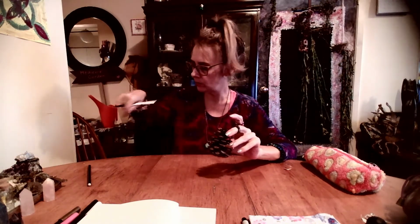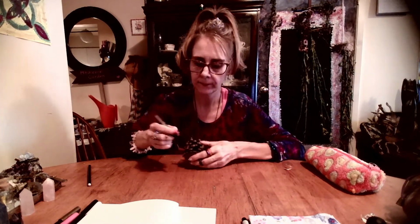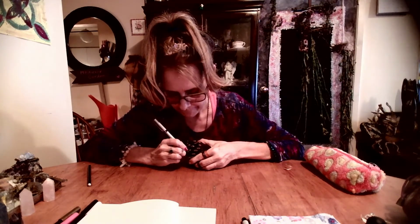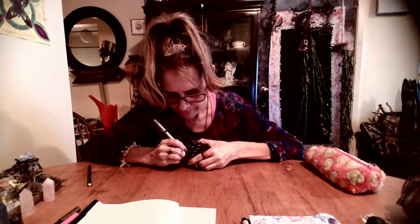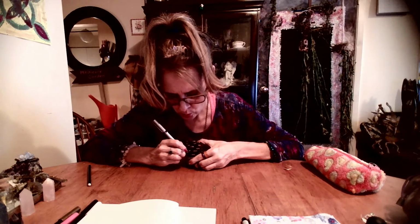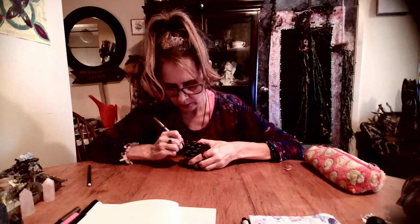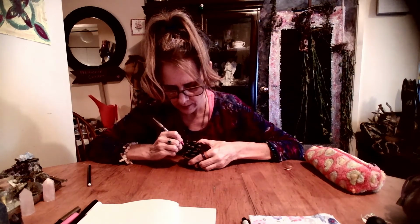I don't suggest painting or anything because I want this to naturally biodegrade, and acrylic paint especially has plastic in it. It's not good for our environment. So I tend to use water-based paints or natural paints that I've made from the earth. But yeah, you can just write little things in there and be like, money, money, money. Woohoo, bring me the money. Let's see, the loving relationships I was asking about earlier from a healing forest. Oh yeah.